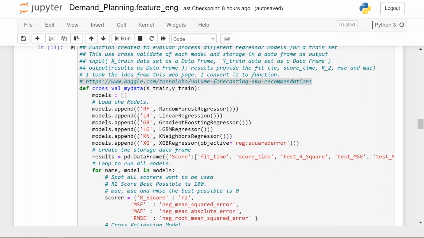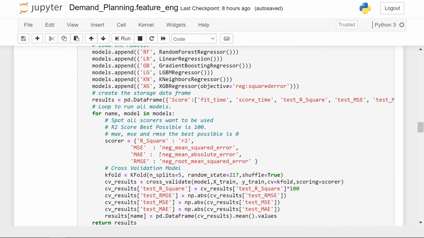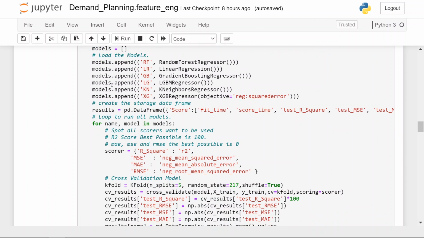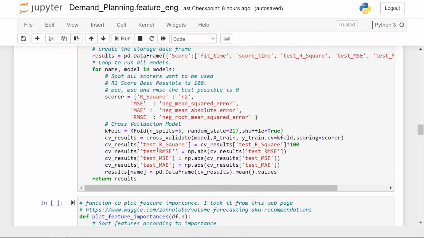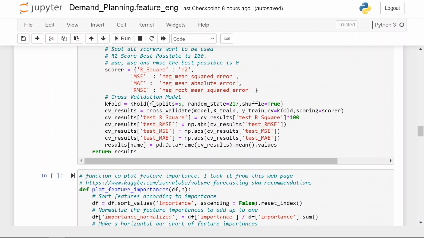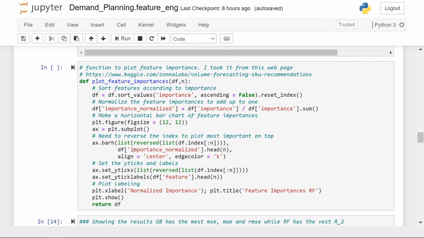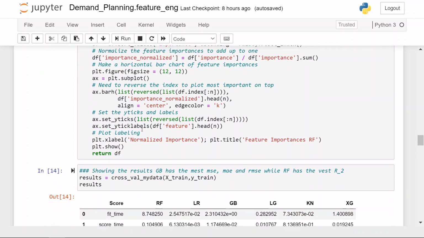Then I choose these algorithms from a part. I convert it into a function where basically what we will do is evaluate all the models at the same time, and get a matrix based on the different models, just to get the results and take the action that we want. This is also something that I got, just to plot the features in a fashionable way.